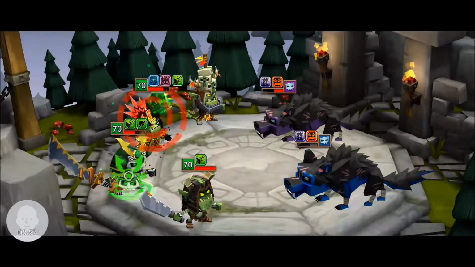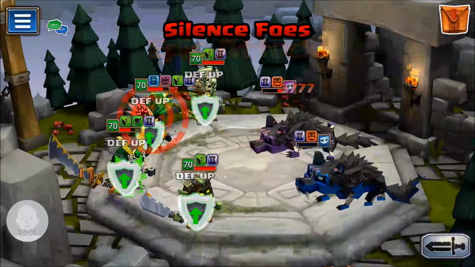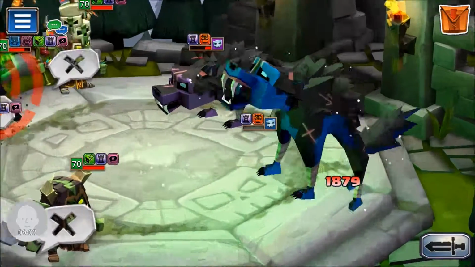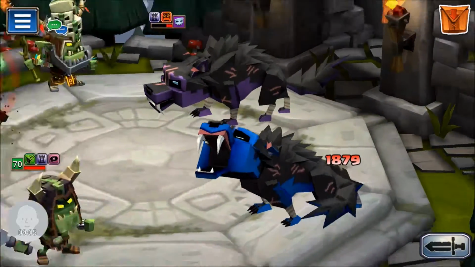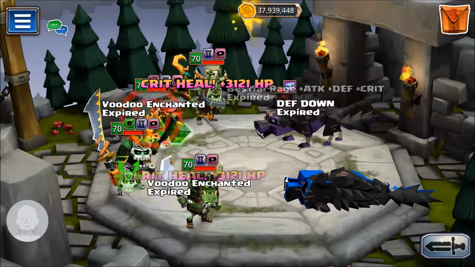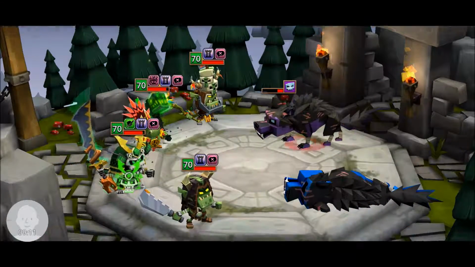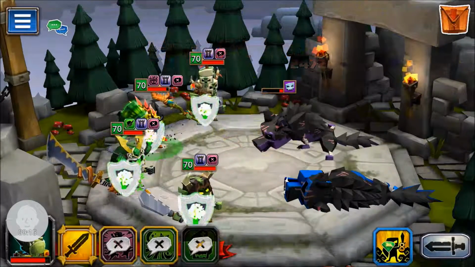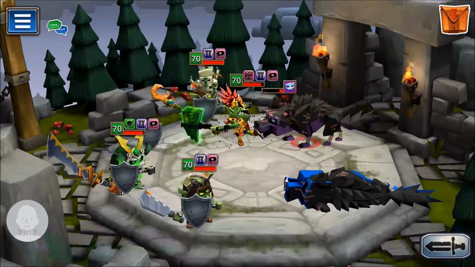So very close to finishing off the blue one. He's not going to do much damage at this point here, so we can kill him with one more hit. And now it's just a matter of securing that victory for the last one. So he's only got a little bit of health left, so despite the lack of criticals for this team, we're still able to manage to get through it pretty reasonably.